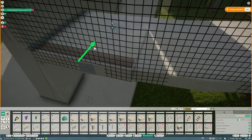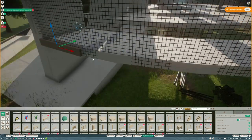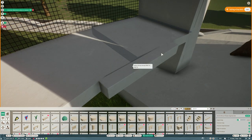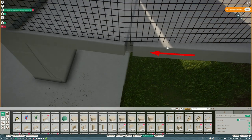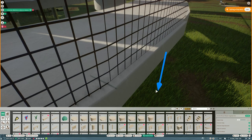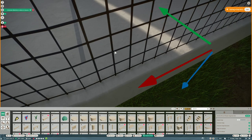And then we're going to use some plaster pieces just to tidy up this area here, so that the mesh, rather than sometimes appearing and sometimes not appearing where it's been rotated, has a definite piece of concrete to end at, so it looks exactly the same all the way around.